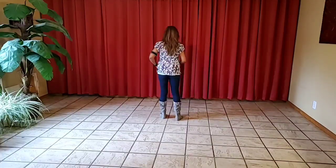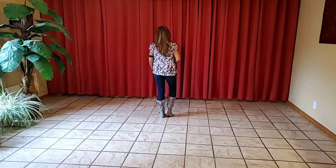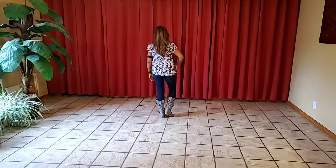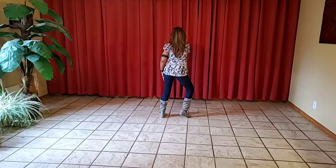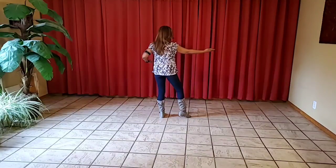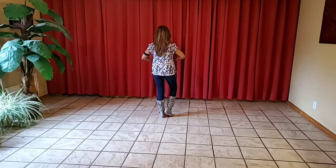This is part A. You've already done two eights of part A. Weight on your left. You're going to press out to the side with your right foot. Right hand goes out. One, two. Then you're going to go out. Three, four. Bring your foot in as your hand comes back in. Five, six, seven, eight. Then for eight counts, you're still touching your right foot. One, two, three, four, five, six, seven, eight.